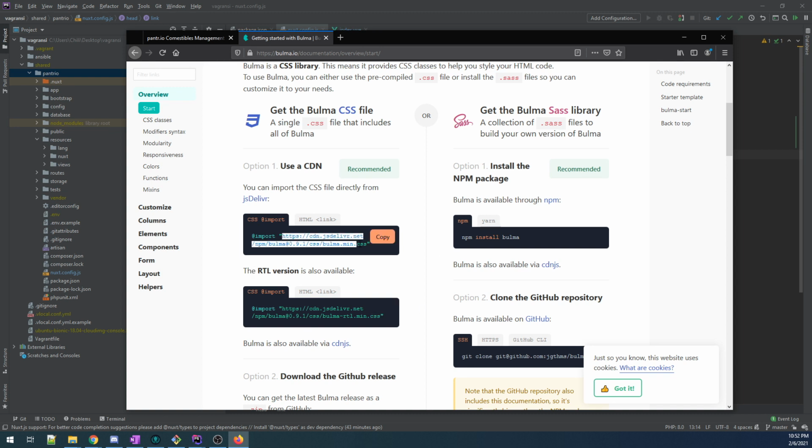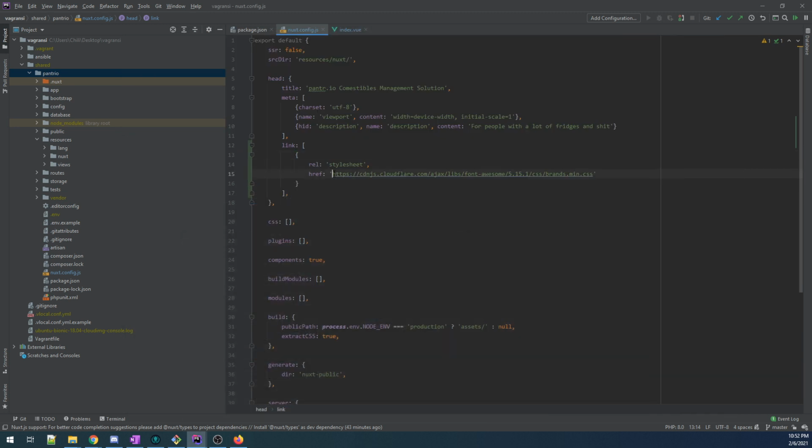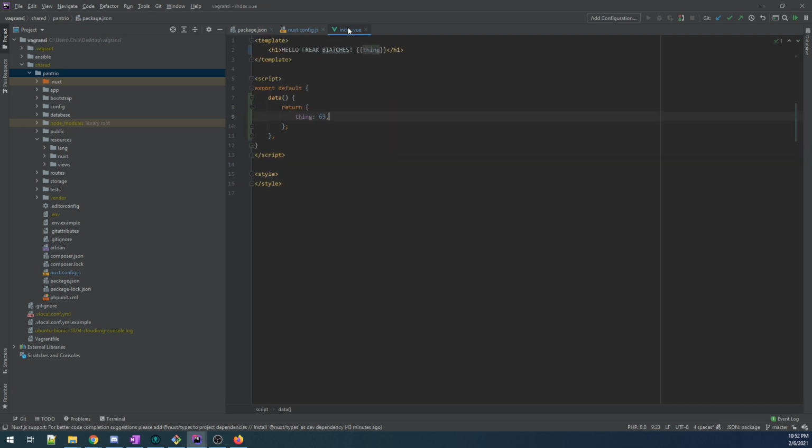No, we don't want that. So we probably want this, and we want to put that here, and that should be it. We should now have Bulma. Now let's see if I remember how to use Bulma. Why did I choose Bulma? I should have chosen Bootstrap, but I'm tired of Bootstrap.